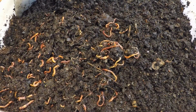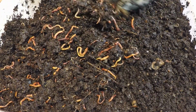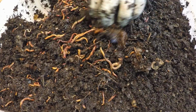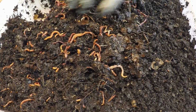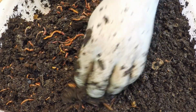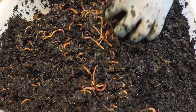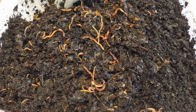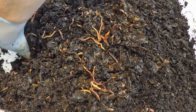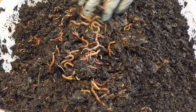The bin that we're going to feed next is the one that probably has the greatest number of worms in it. But I could be wrong, because this is quite a densely populated bin, which has just been my theme, I guess, this season, or at least for the past few months. Right down to even the new time lapse that I just released yesterday. That too I kind of classified as a bin that was populated very densely, so that we get to see what kind of results you can get when you're composting with a large number of worms. And I think this is a good example of that.